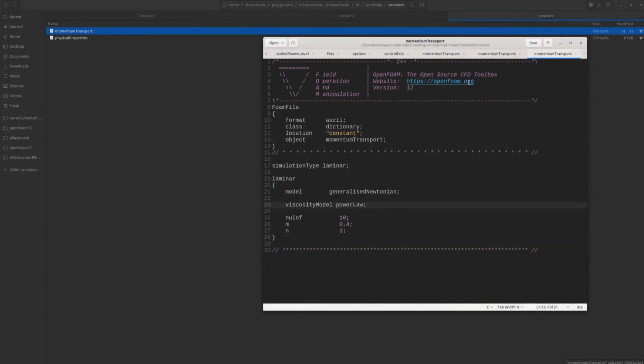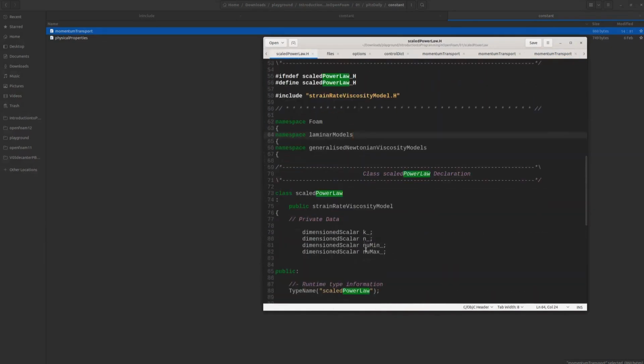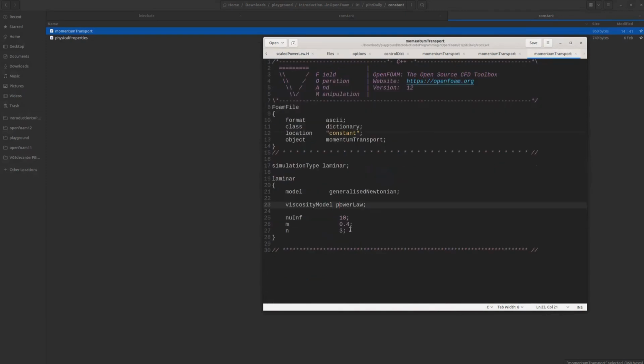The variables I have in this simulation are k, n, nuMin, and nuMax.